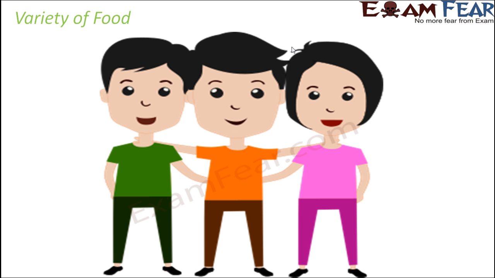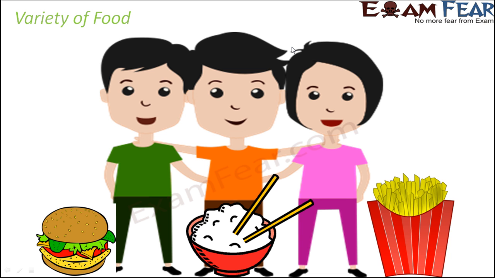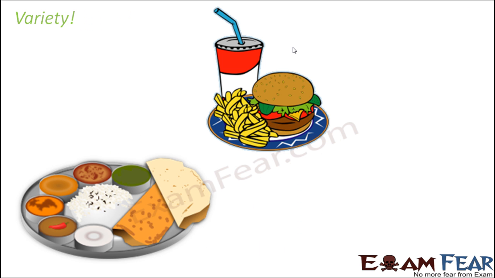When we talk about food, it is very important to talk about the variety of food that we see. If you have ever observed — say you are three friends — do you think all of you have the same item in your lunchbox? Not really. Maybe one has a bowl of rice, another has a burger, and the third has french fries. All of you have different food items, because there is a huge variety of food available to us. The variety of food available to people also depends on a lot of different factors — for example, people inhabiting different regions eat different foods depending on the climate of that area and the availability of food.